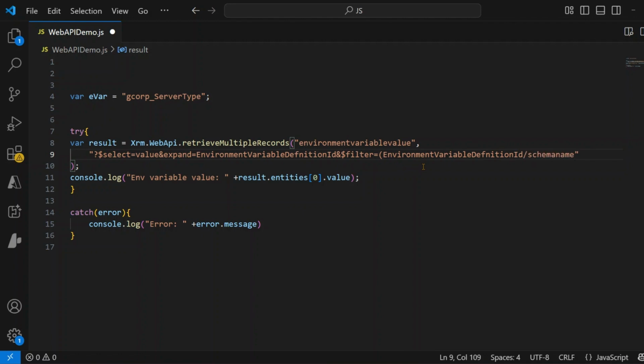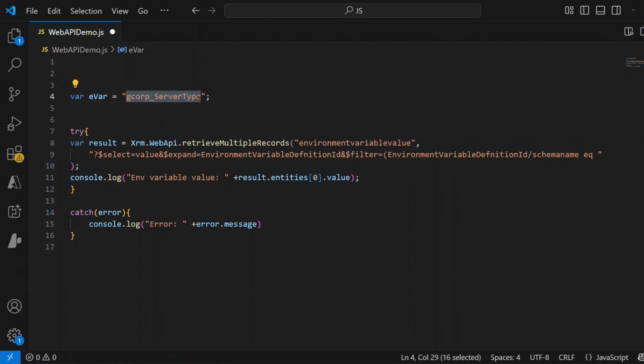So ampersand, so we are just passing dollar select equal to value ampersand, and don't forget this value dollar expand, because we are using another table now to expand. So dollar expand variable definition ID ampersand dollar filter equal to environment variable definition ID schema name, and then you specify equal to what, equal to gcop underscore server type.